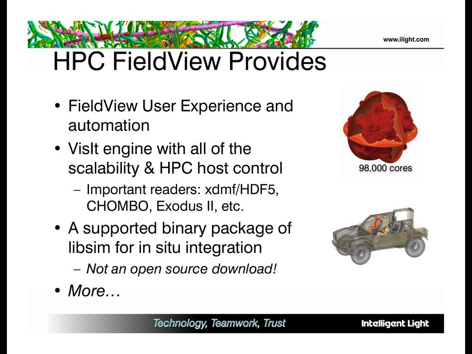You have the Visit engine with all the scalability and HPC host control, now bringing important readers into the FieldView community: XDMF, HDF5, Chombo, Exodus 2, etc. Visit brings over 100 readers to the game. And here's an interesting thing for people at commercial companies. We support LibSim at Intelligent Light, and we distribute LibSim as part of the HPC FieldView distribution. So instead of an open source download, you're getting the pieces that you need from us as part of a commercial distribution. For many companies, the open source download issue is a big problem.